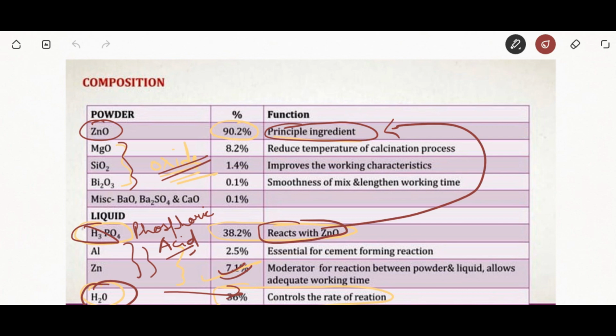How is it manufactured? The ingredients are mixed and heated at a temperature between 1000 degrees Celsius and 1400 degrees Celsius. The process is sintering. After the sintering, the cake formed is cooled quickly, so that causes the material to crack. That helps in grinding of material to fine powder. This process is fritting. The liquid is produced by adding aluminium and sometimes zinc compound into orthophosphoric acid solution.